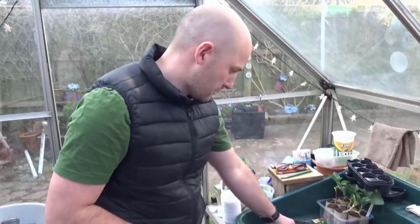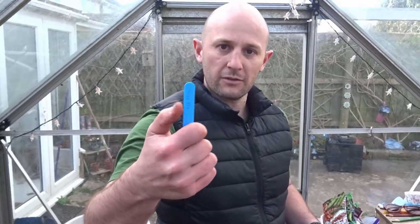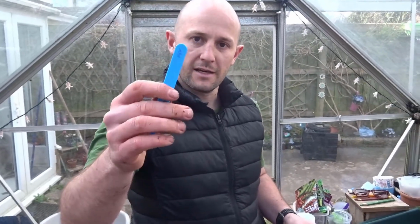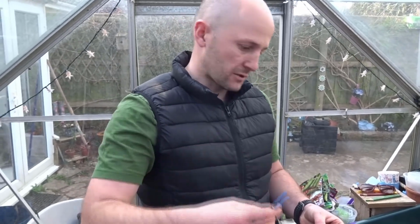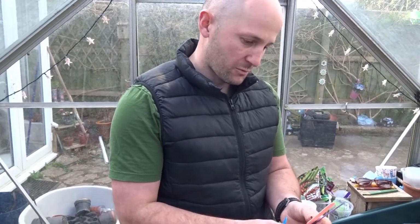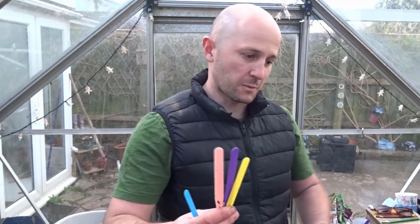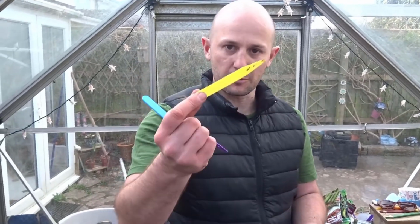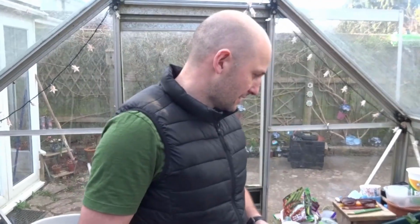And that's it. So with your labelling, I normally put the variety on the front because I've got lots of different varieties, and then the date on the back so you know. If it hasn't germinated within about 2 weeks, you might as well sow another one. And then what we do as well, a lot of plastic, we've got different coloured sticks, so aubergines could be purple, chilies could be yellow, and that way it just makes it a bit easier to differentiate when you've got loads of things growing everywhere. So that's it for sowing seeds, pretty easy.